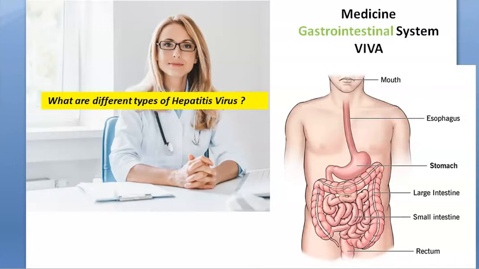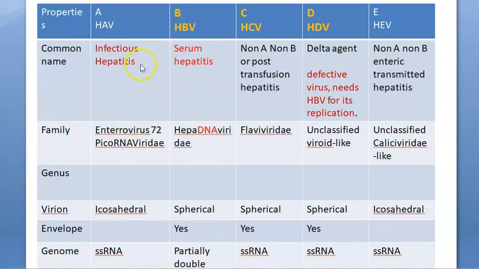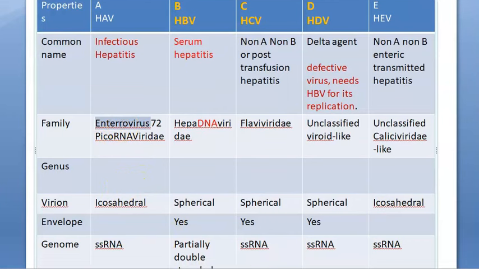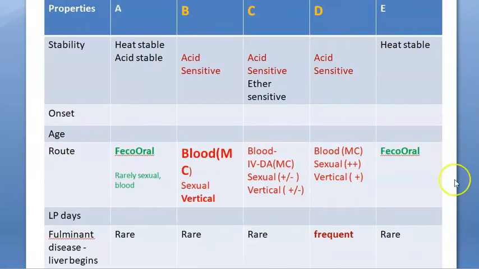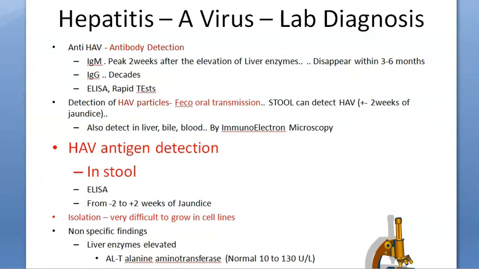What are the different types of hepatitis virus? Ma'am, the different types of hepatitis virus are A, B, C, D, E. Ma'am, hepatitis A is caused by an enterovirus, ma'am. It causes GI infection. It is transmitted by the fecal-oral route, hepatitis A, and basically it affects young adults and children, and it is of mild severity only. Ma'am, in hepatitis A, we have vaccination also.